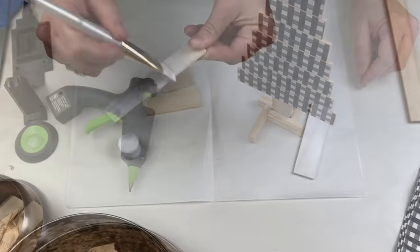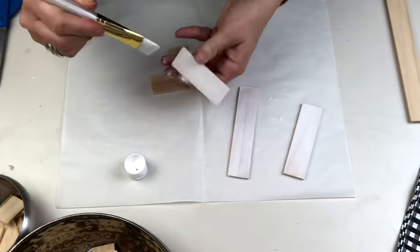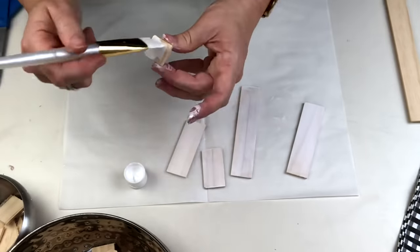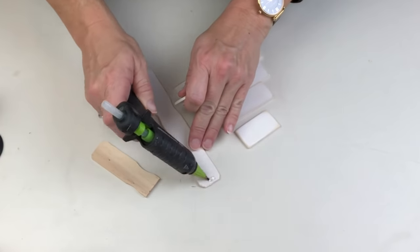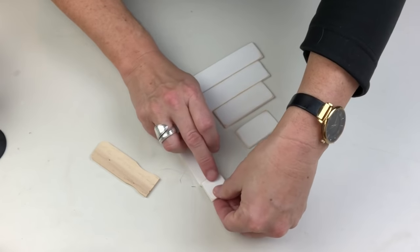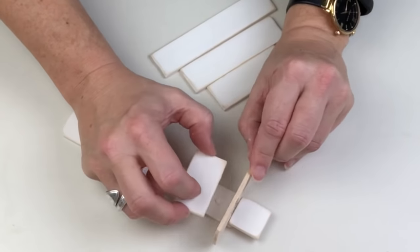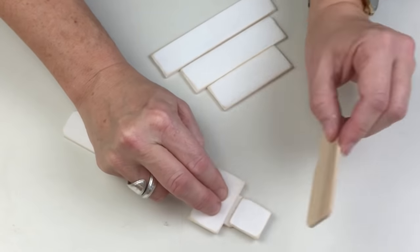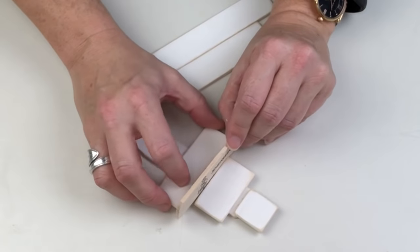Using the exact same method I'm going to make a little sidekick for this black tree, and I'm going to paint these ones white. These ones I graduated by an inch, so they are five, four, three, two, one. We're going to stack those all up together and this one's going to look so cute alongside its big gingham buffalo check black and white Christmas tree buddy.